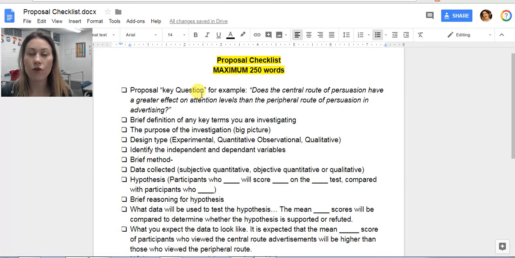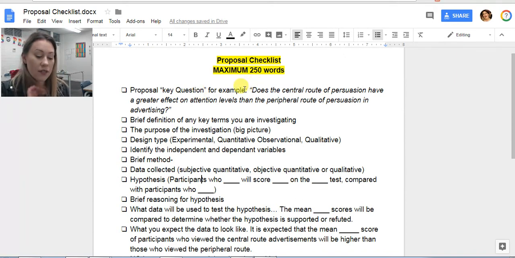Now, remember when you're writing a proposal, you need to write it in future tense and pretend that we actually haven't done the experiment yet. I know that we have, but the purpose of a proposal is to send out to people to actually fund your study. So you need to write it like it's so important and it hasn't been done yet, but here's why I want to do it and here's what's going to happen when I do it. So what's the key question you want to find out?